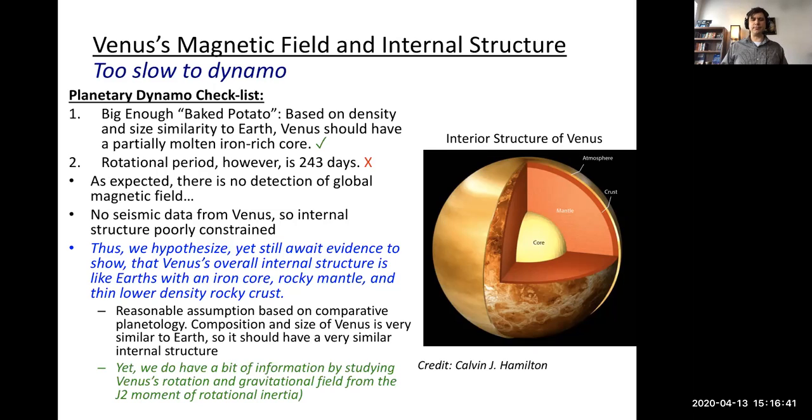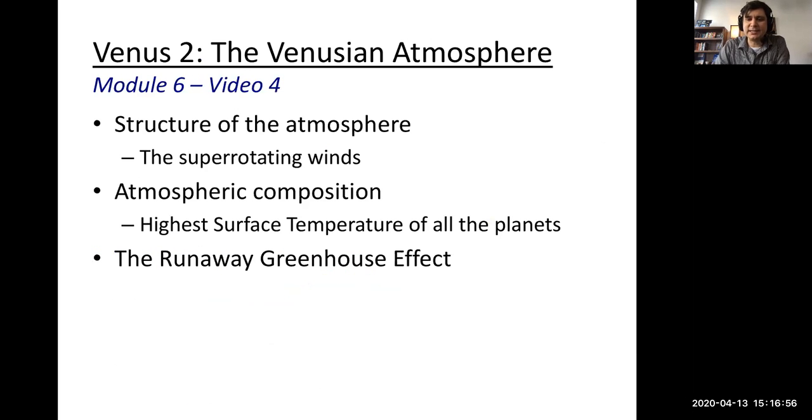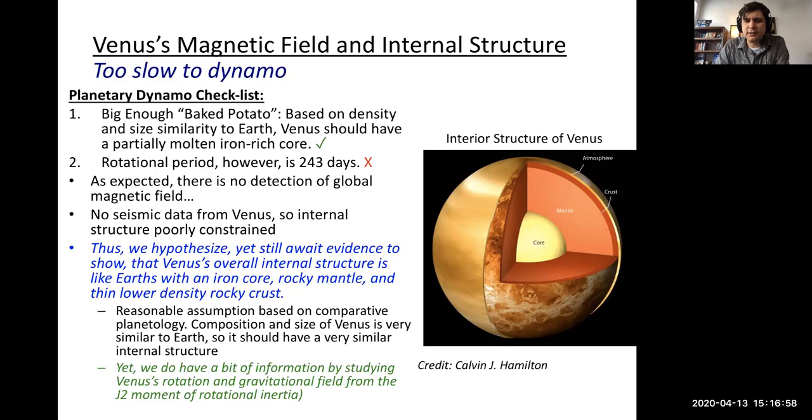Hopefully we're going to be learning more as we get more and more data, especially from the Japanese Akatsuki mission, also called the Planet-C mission. So hopefully we will have more about that soon. And that ends my discussion on the interior structure and the surface of Venus. I will see you where we get to talk about the atmosphere of Venus, which is one hellish place to be.